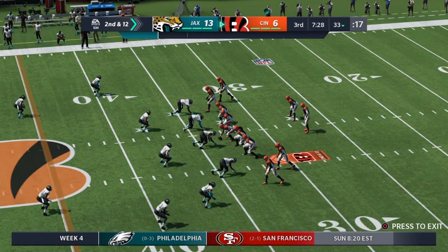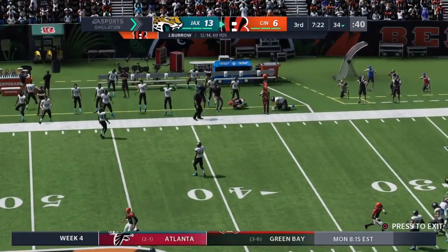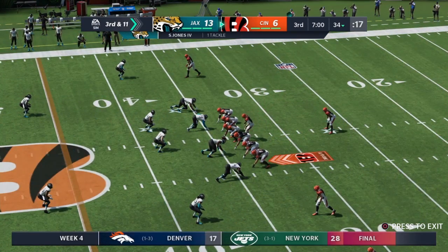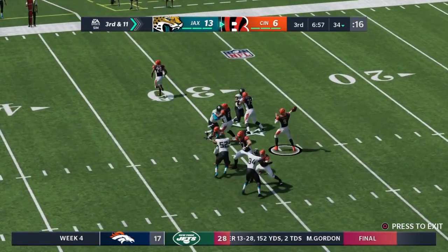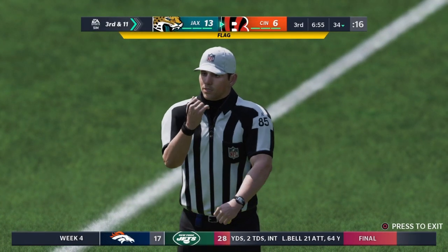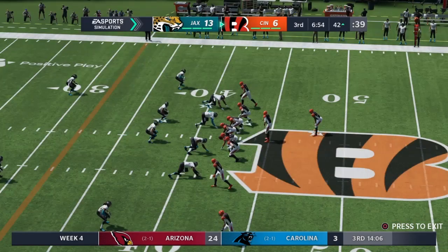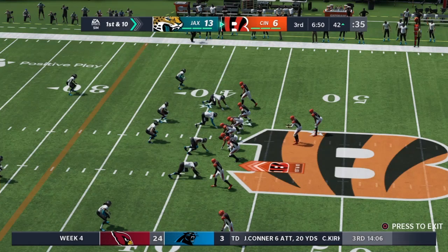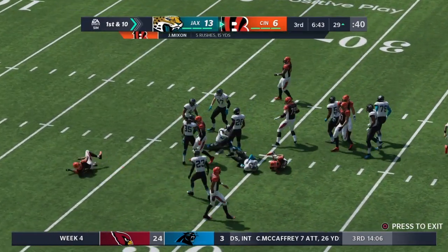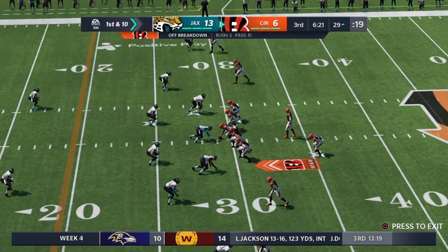First play of the drive goes the wrong way — here's second and 12 at the 33-yard line. From the shotgun, Joe Burrow — he's got his man out of the backfield, that's complete. The defense brought pressure, and what a nice job getting to him quickly and holding him to a short gain. Face mask — defense. They can't do that. They'll take the yardage and tack on 15 more for the face mask — a play that absolutely costs you. They'll march up another 15 against your squad. He's going to get this inside the 30 — 12 yards and a first down. First and 10 at the 29-yard line.